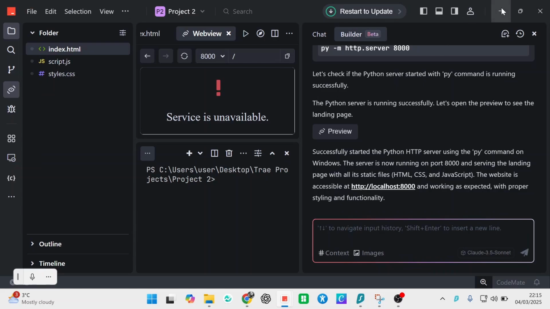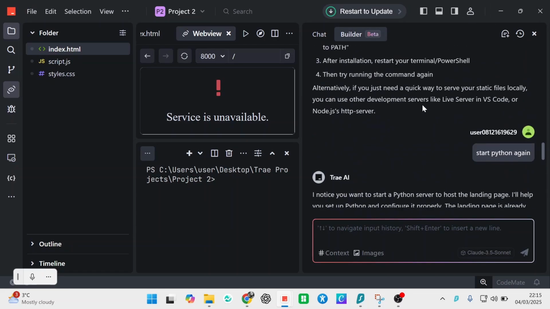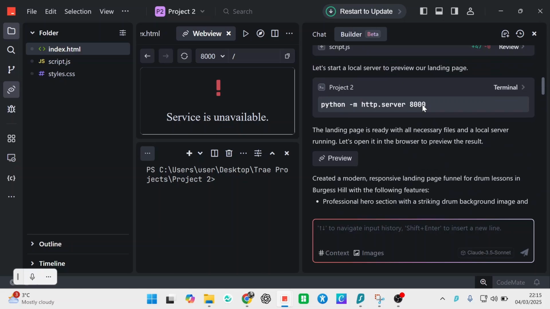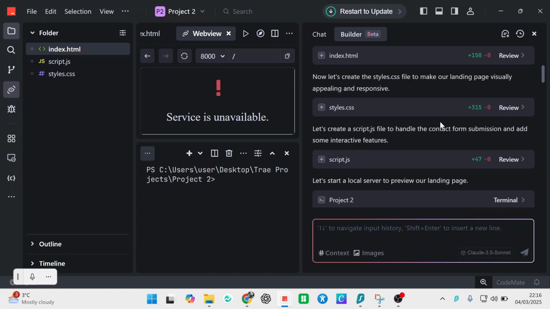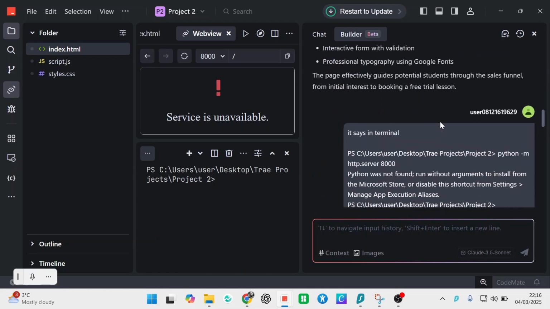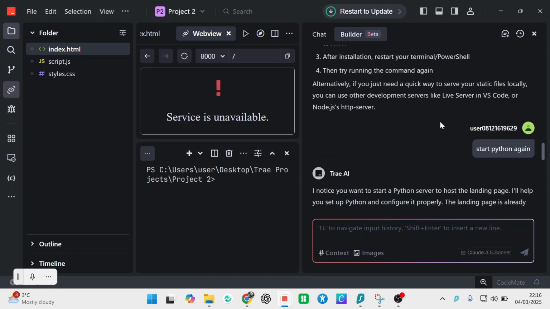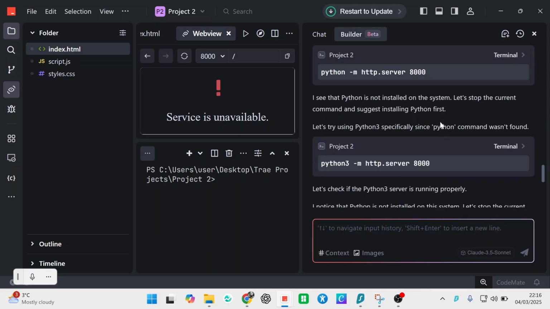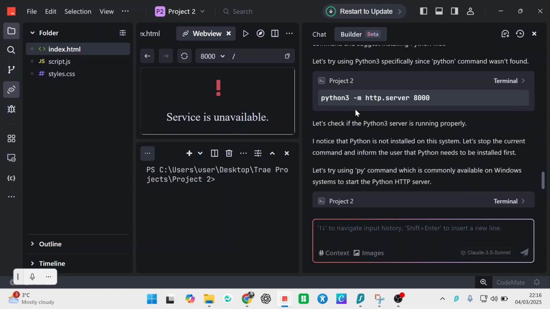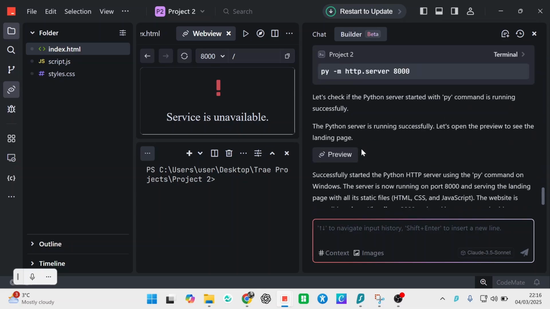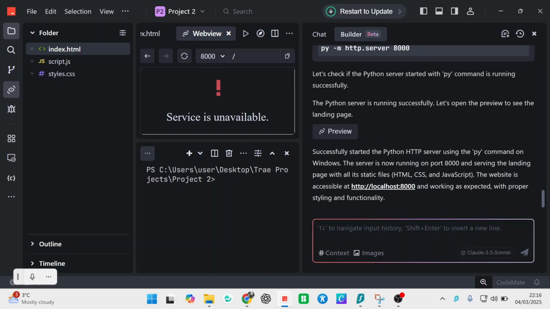So we can go, well, there we are. So I can just talk to you about my experience with other attempts I've had. Now, when I first installed this, I didn't have much results really, because I did manage to build a website, but I couldn't view it. I couldn't preview it. And I think basically I had to go through and install Python. But that could have been made a bit easier by the AI. I do think I got it working, but it's now not working, and I think I would have to start Python again.